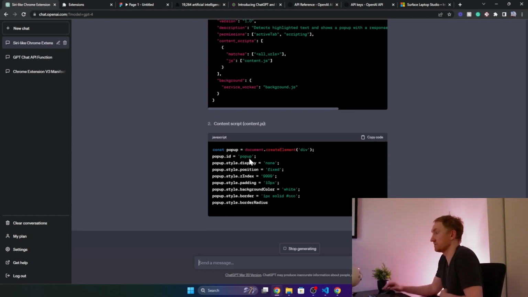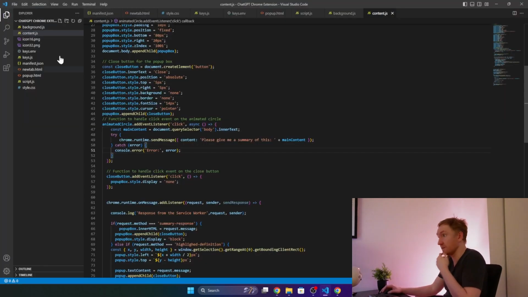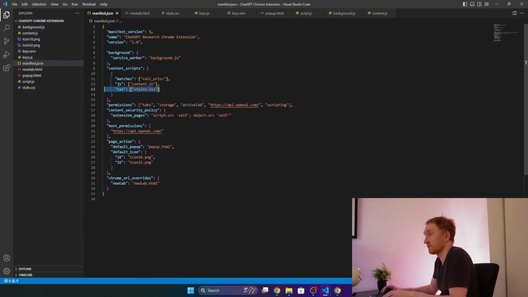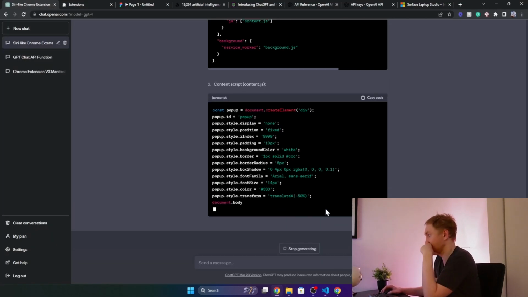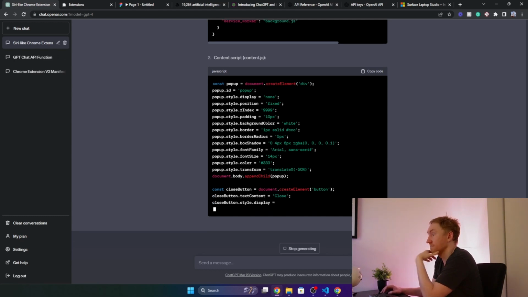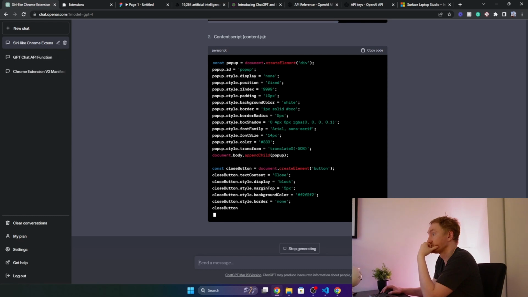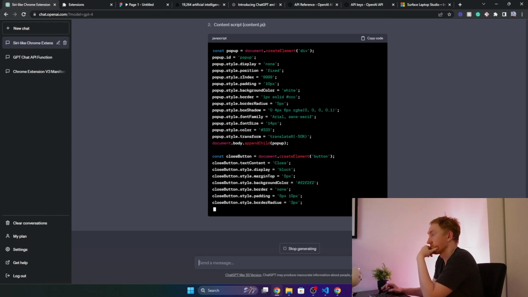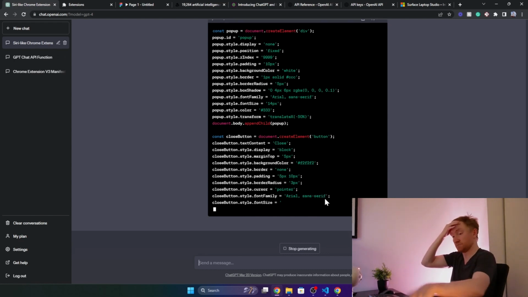So here we go. Instead of that CSS file from before, which we're now going to get rid of, it's doing the styling for us when it created these objects, which is really nice. So I'm just going to wait for this to finish working.